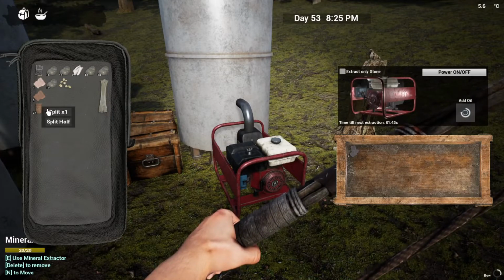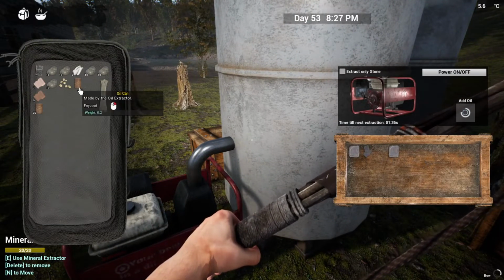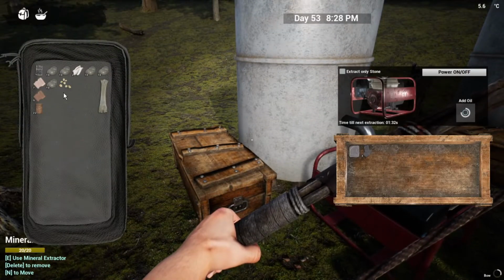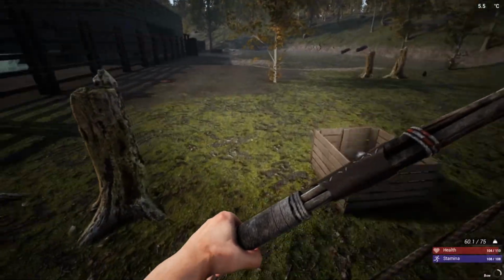This one looks like it may be able to take another oil without filling it up. That one's full. That one's full. You don't want these running out of fuel on you.